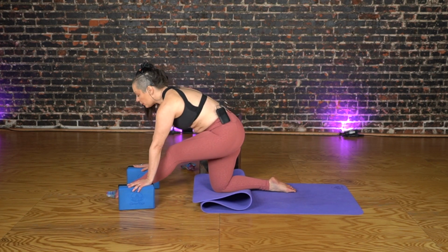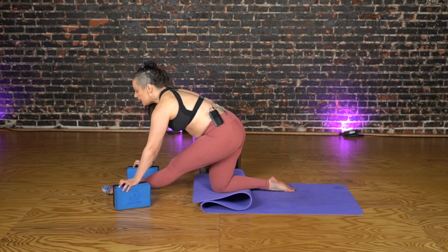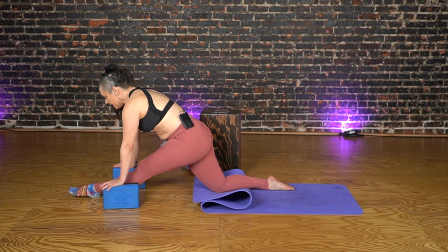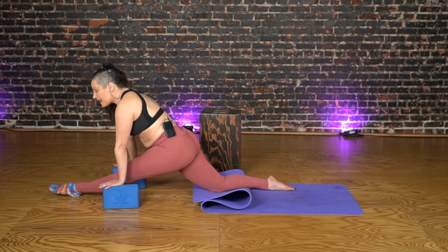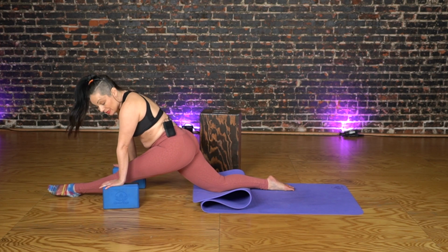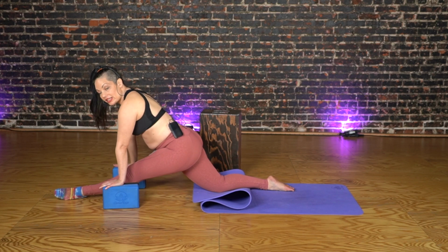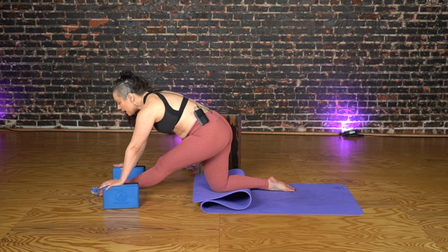Extend that leg out in front of you. Where do we start? We start with the right downstairs butt. It's pushing my right hip forward. It's squaring my hips. It's now pushing my right hip forward down towards the floor. I get as far as I can. Maybe the limiting factor is that my hip feels tight. Maybe it's that my hamstring really wants to pull my hip out of line and stick my butt out to the side. Wherever it is, I get to that limiting point, and then I come back.